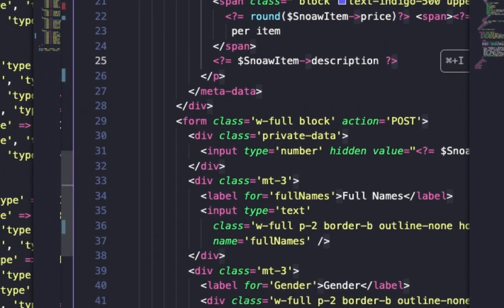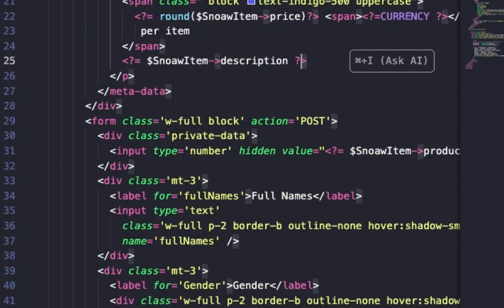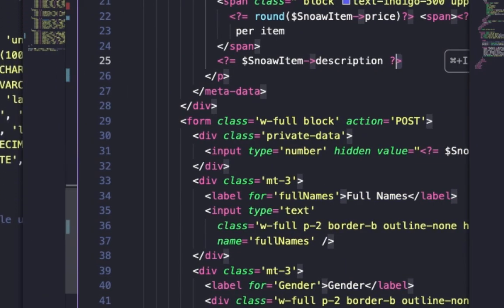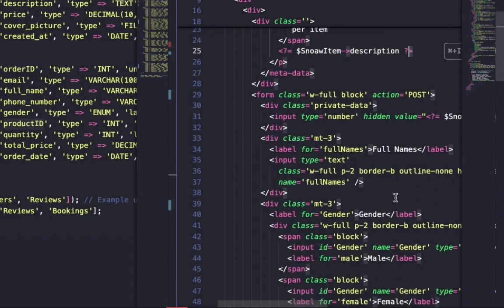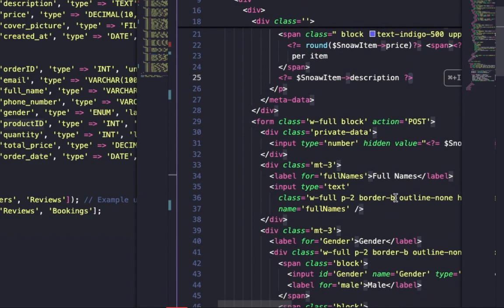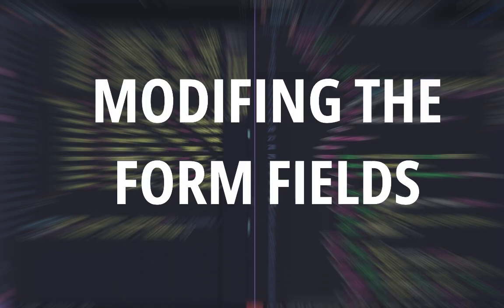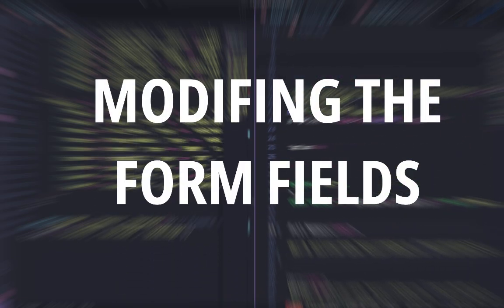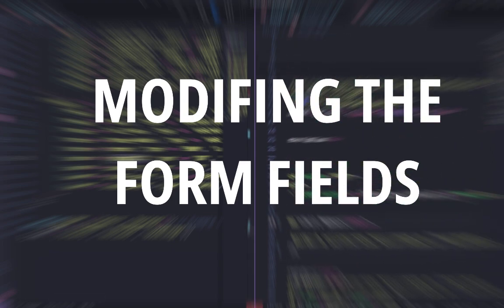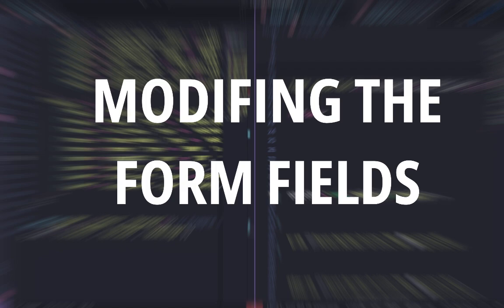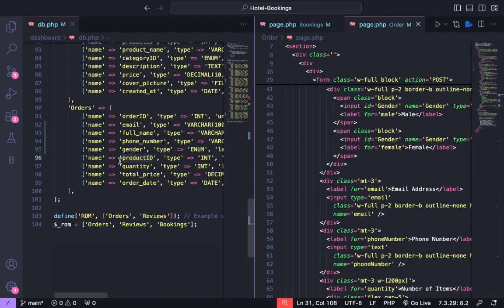So we're going to go here and find how the orders are structured, and we're going to start with our form. As you can see, guys, this form is actually looking the same as the one I've used before.